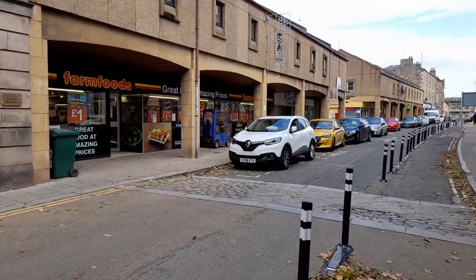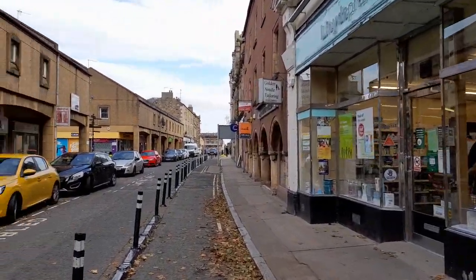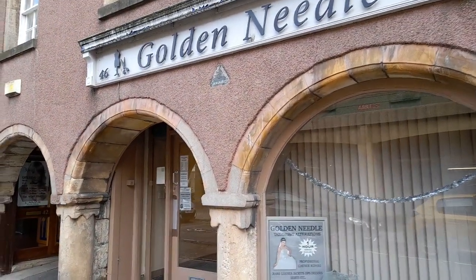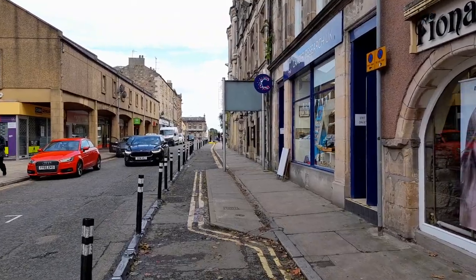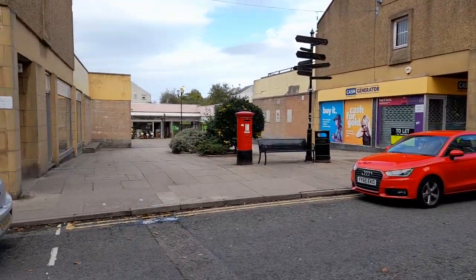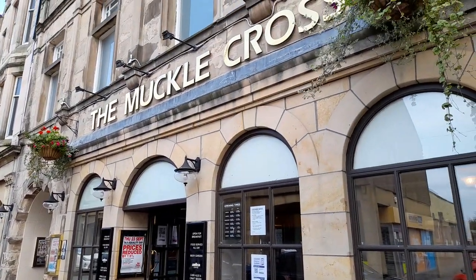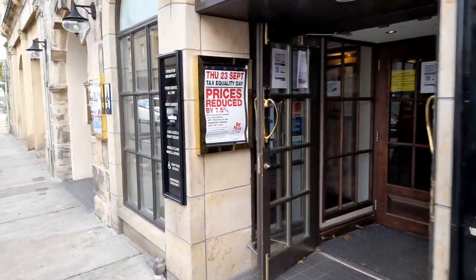So I hope you've enjoyed a wee walk up the High Street in Elgin — maybe a wee trip down Memory Lane for some of you who stayed here many years ago, and if you just enjoy Scotland and seeing all the different places, I hope you've enjoyed it as well. The Muckle Cross — I don't know if you've been in there. The Beard Garden in the back as well, I believe.